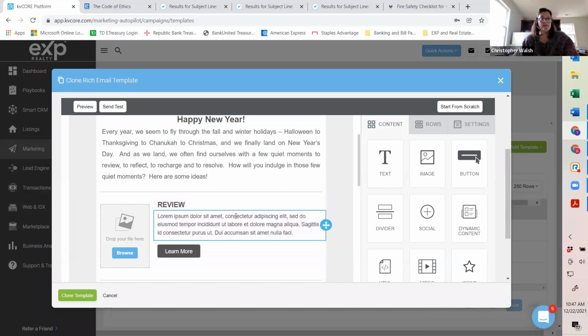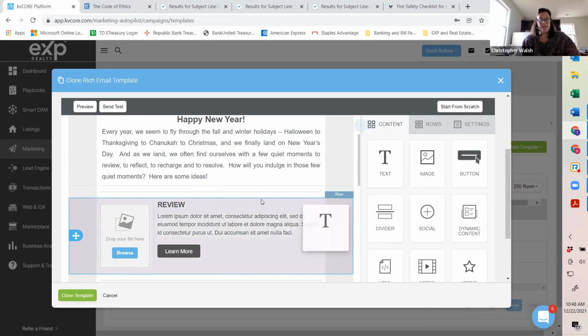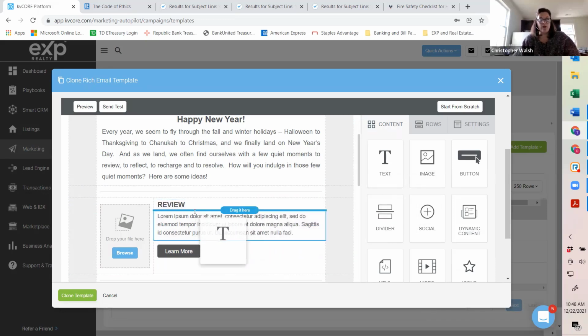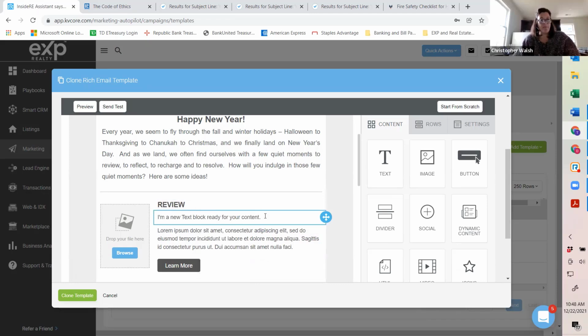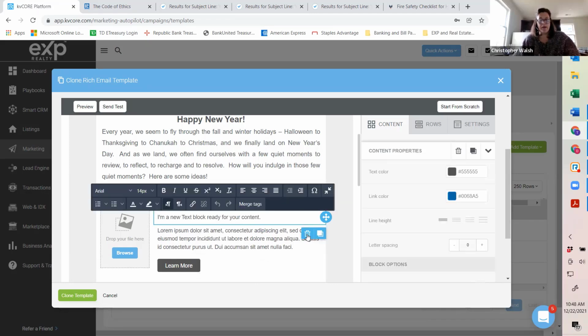Okay, and it does a good job of always prompting you. But again, don't panic, because you can always import. If you wanted to add that text box back in, you could simply do it by coming over here to the content tab on text, and you can simply drag and drop, and it'll insert that box back in there for you. Okay.